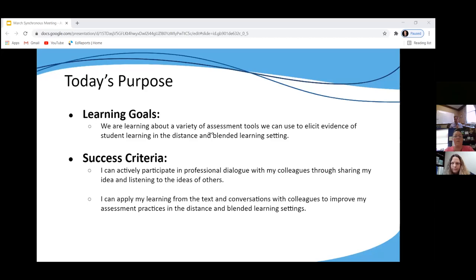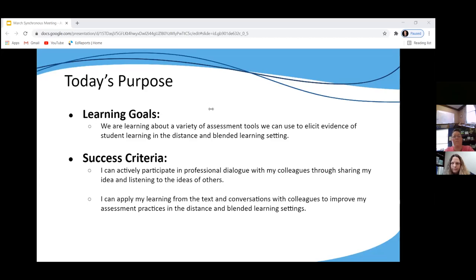I wanted to jump right into our purpose for this session. So our purpose in terms of learning goals. Tonight we're going to be learning more about the enduring processes that the text refers to as assessment playlists, because we know that they are foundational to really helping us match our assessment processes to our purpose. No one assessment or assessment type can do it all.